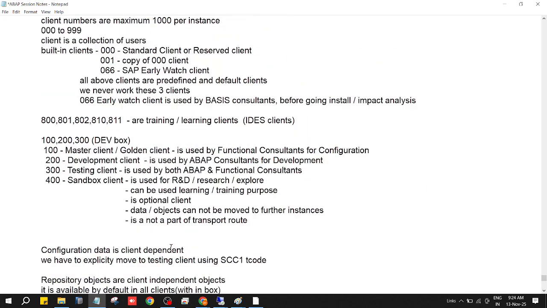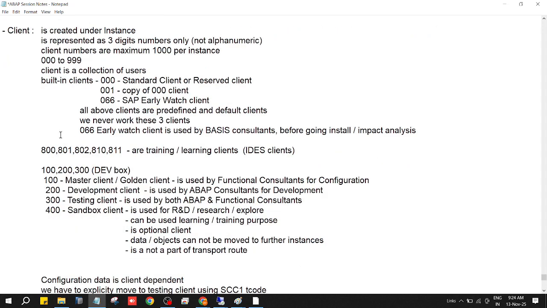I hope you guys understand the flow of ABAP, basis, functional, and the client concept is much clearer with this, because I explained this in a broad view. This is, in fact, an interview question: can you explain client concept in SAP? You can explain this way, or else which client you worked in previous project.